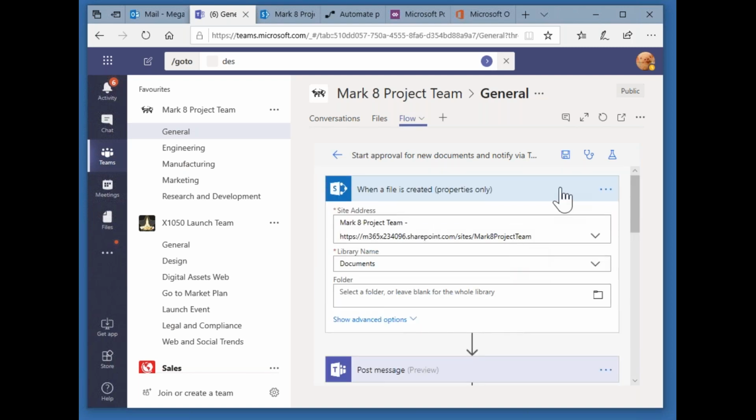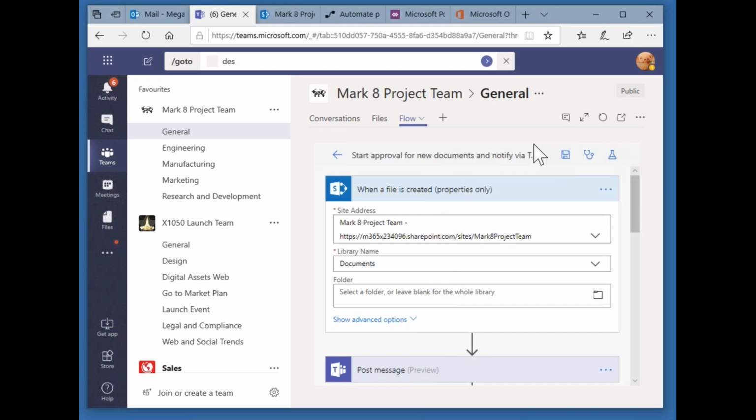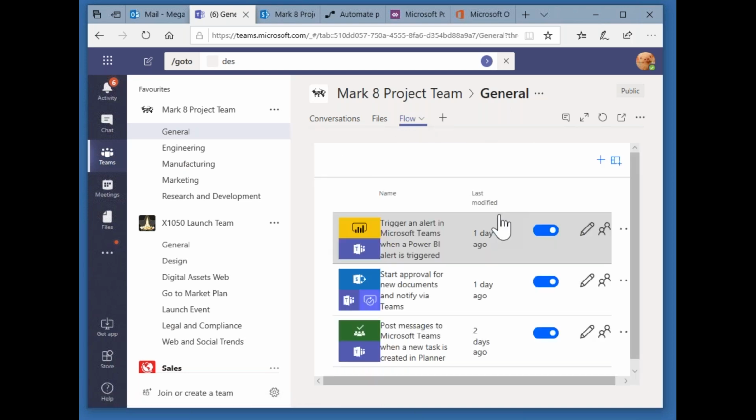So again, that was from a template. And here, if you were building it from scratch, or maybe you're pre-populating some of this and you're not quite sure how this is working, it's great. It's got this flow checker. And we're going to go into one that does have an error so you can see what it is, because it'll walk you through how to resolve that. So that was one flow that's in here.